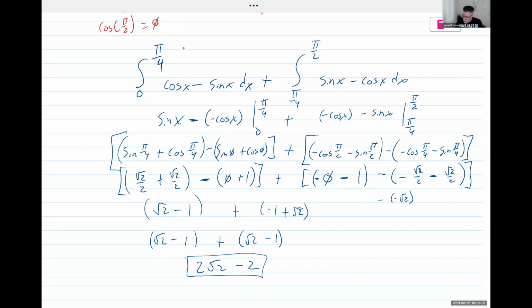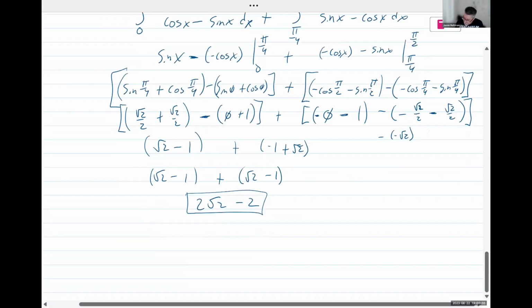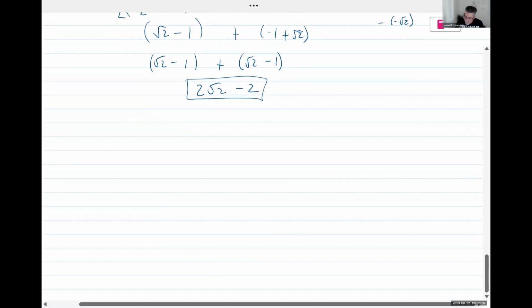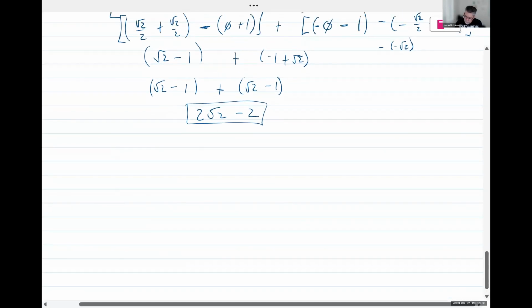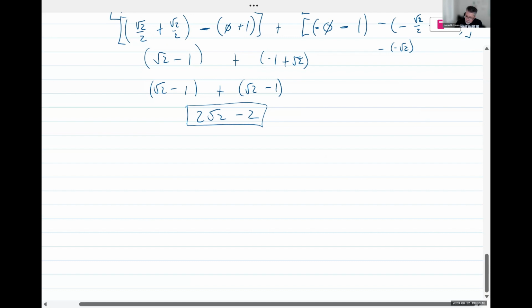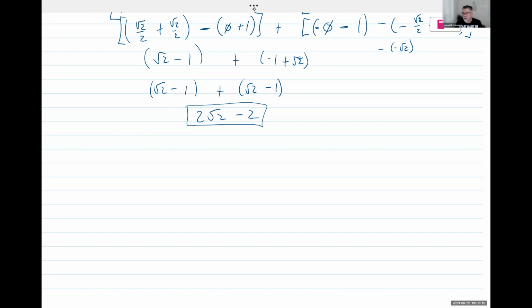Okay, so we're gonna spice things up. We're gonna do one final example here. Okay, we're gonna spice it up and we're gonna use what's called a y-oriented function, instead of an x-oriented function.